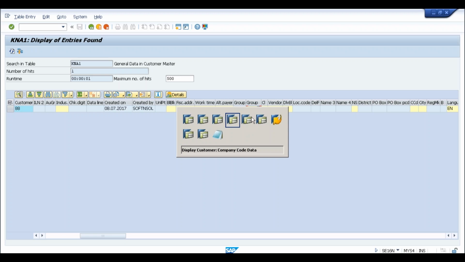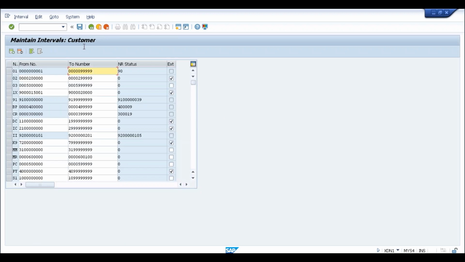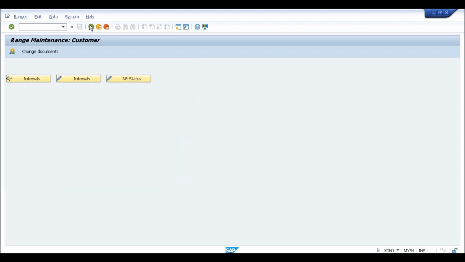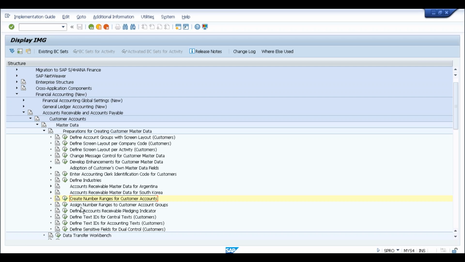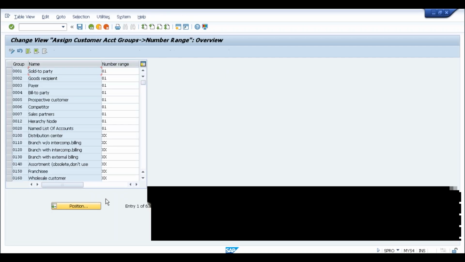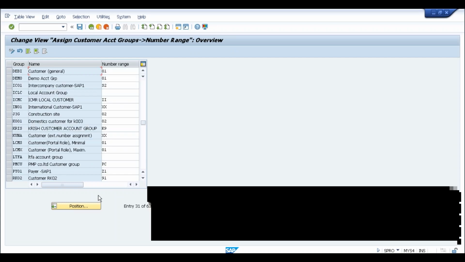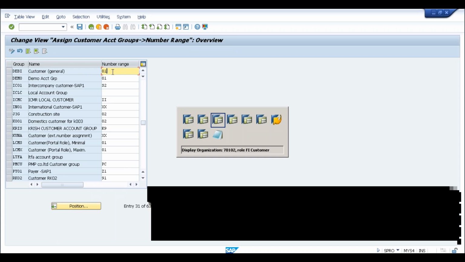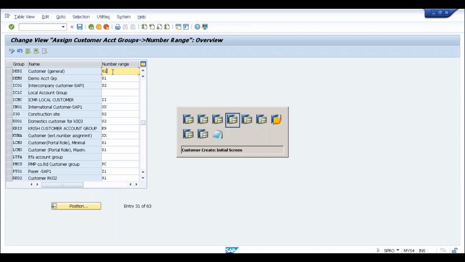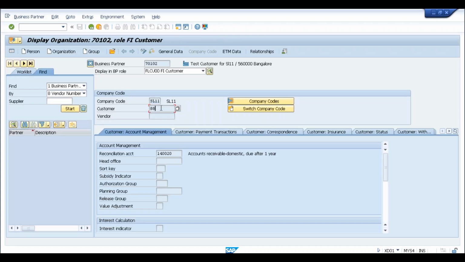How? Let me show you again. If I go back and assign the number ranges to the customer, the number range is DEBI. This is also assigned to 01, which is 1 to 99999. So whatever was the next available number has been created here, that is 88.